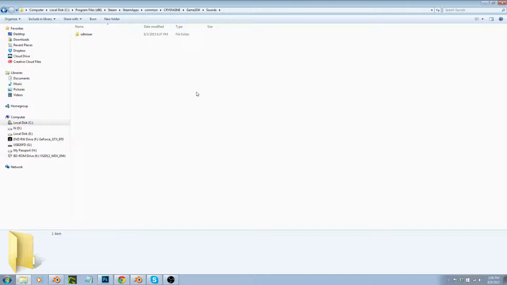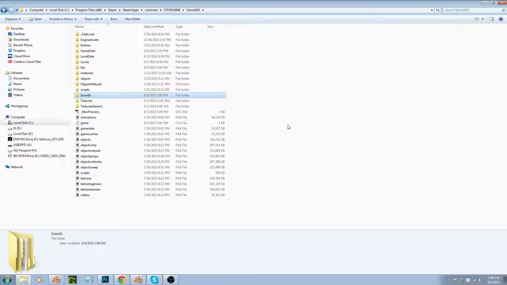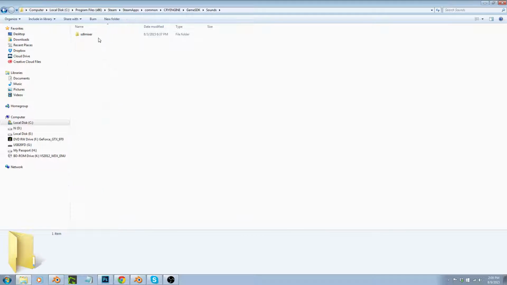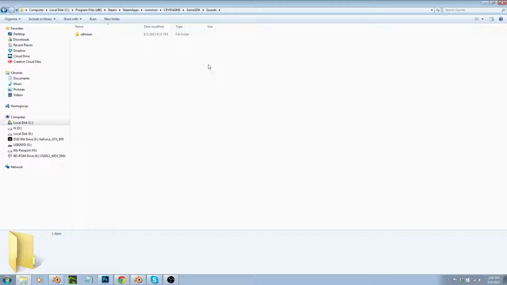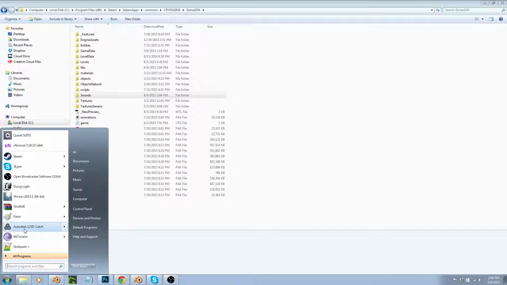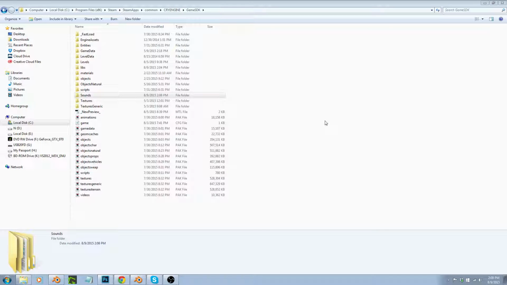Okay, so this SDL mixer is just the sounds.sdk I unzipped a while back, where I deleted the WWise project and the sound bank that came from Crytek. I kept this SDL mixer just in case I need to switch back and forth and do any kind of testing. You basically start fresh with nothing in here. Let me start up WWise, and I'll show you what I'm doing to get sounds to work in the engine.